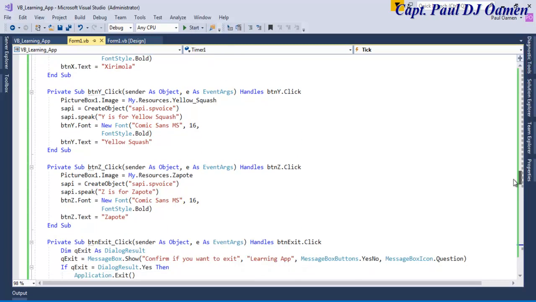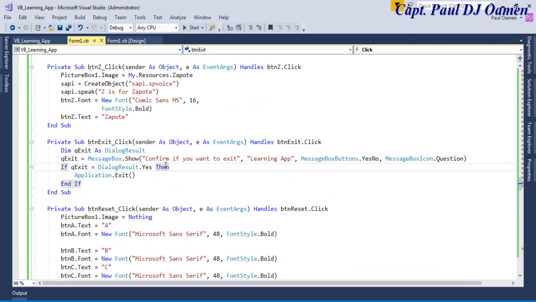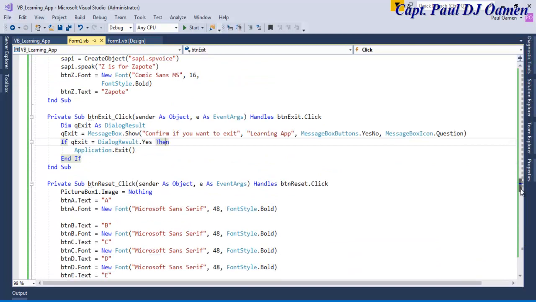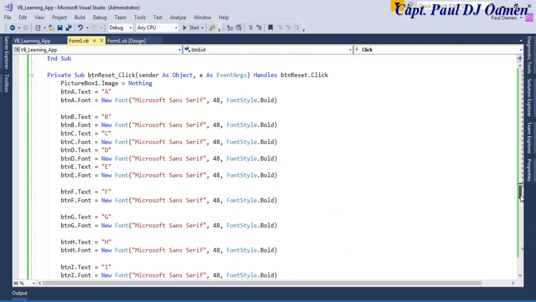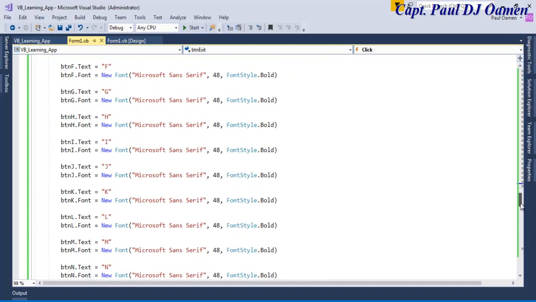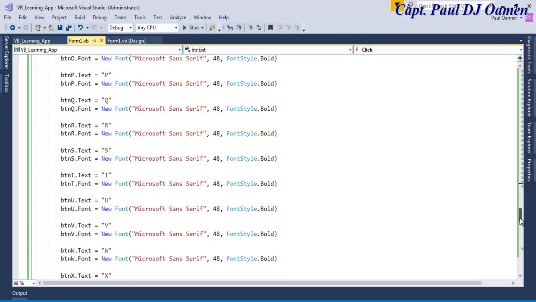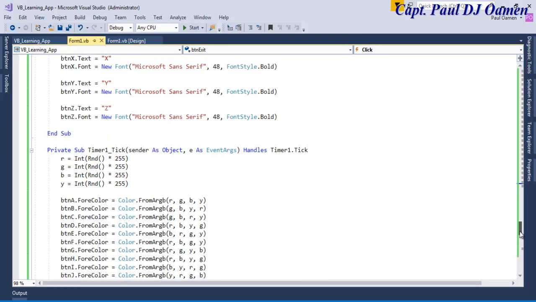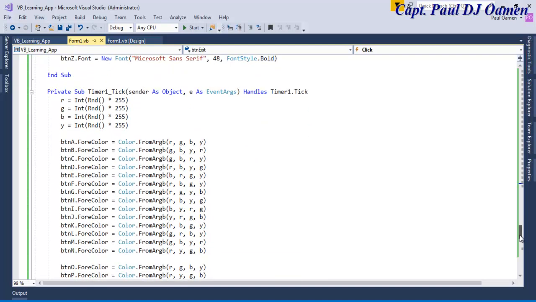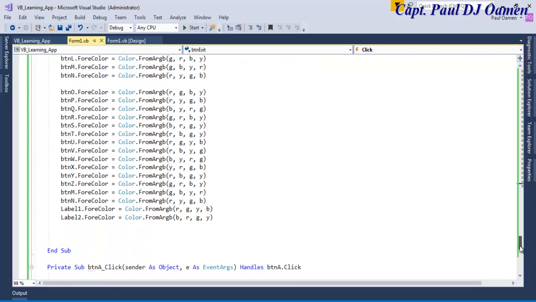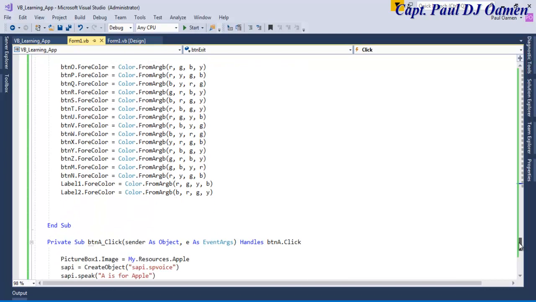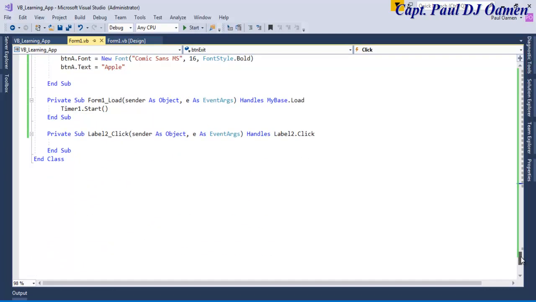Those are for the buttons, and here that's for exit. And right here I have the reset lines of codes there, and finally the codes for the timer there. And on the form load, I actually start the timer there.